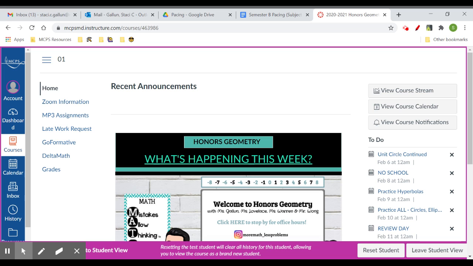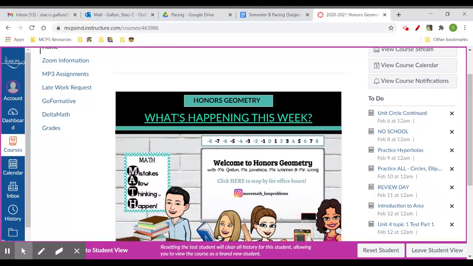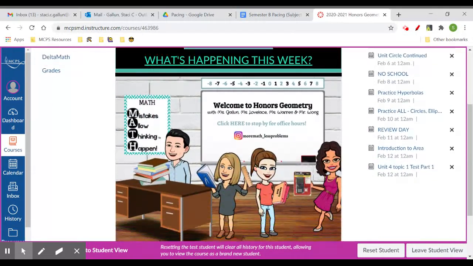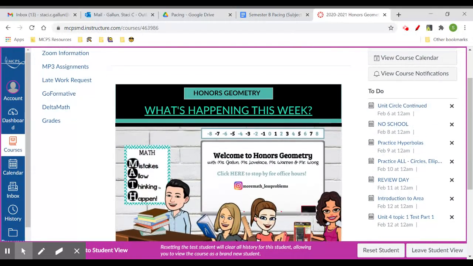So I am briefly going to be showing you how to navigate our MyMCPS classroom, and what is hopefully nice is that there's really no new adjustment for you, right? So this is going to look as you saw it throughout first semester, with a few upgrades that I will show you now and just remind you of, right, now that we're starting a new semester. So this all looks exactly the same.